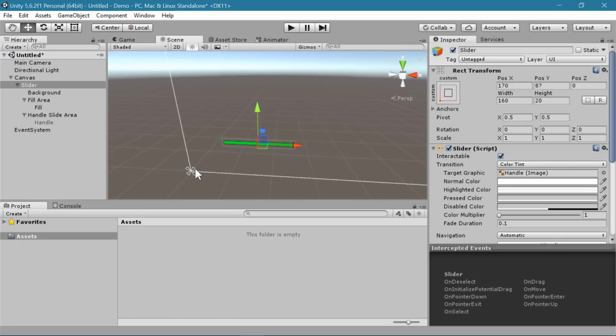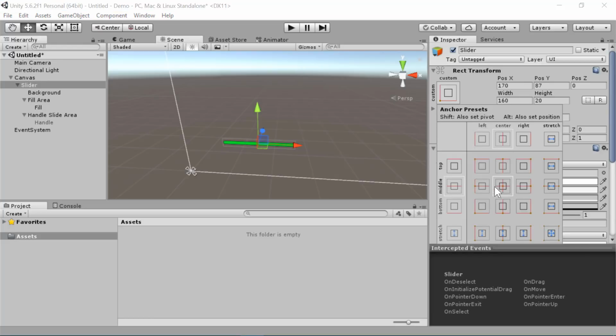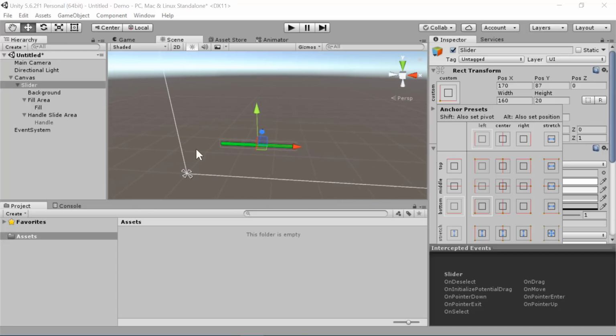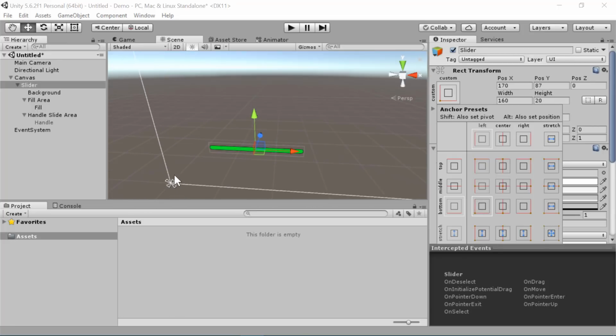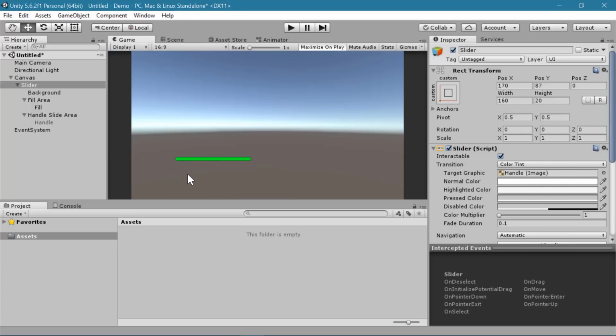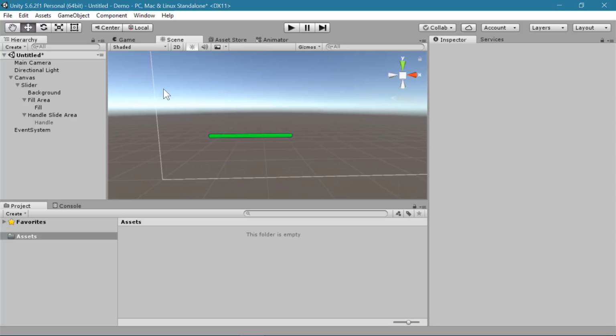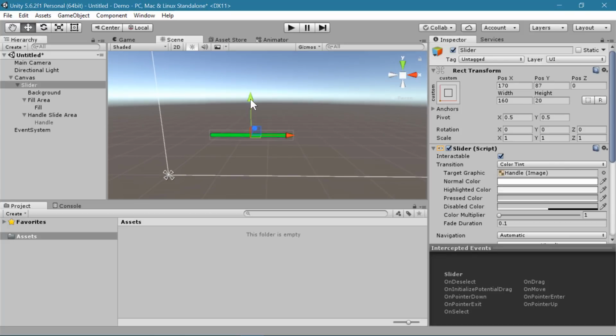This shows you what your object is bound to. By default, it's in the center, so you can see that there. And if you set that to the bottom left, now everything that I do, I'm going to bind to the bottom left so that it will all stay together. So I'm going to have a health bar and a mana bar. So I'll go ahead and put both of those in there now.